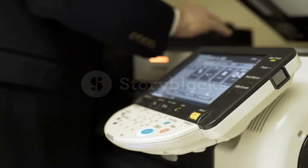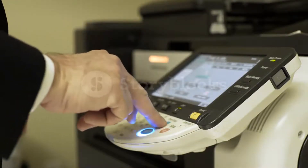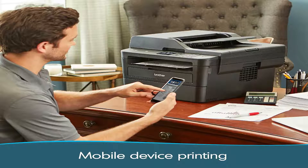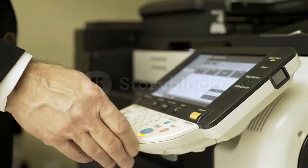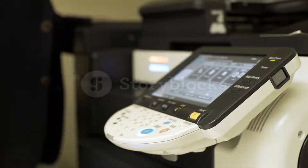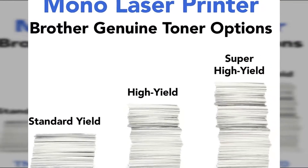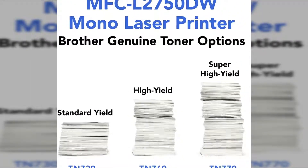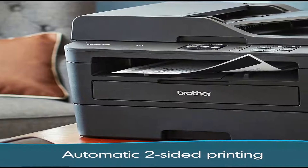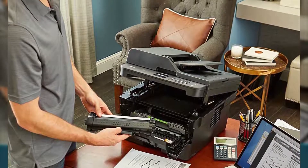The product can be used for both black and white and colorful scanning of documents. It is compatible with both Mac OS and Windows computers. The print technology it uses is black and white. It has a high optical scan resolution of 600x2400 dpi. It has a 250-sheet input capacity, meaning you can load up to 250 sheets at once. It is compatible with mobile devices and is useful for working in both home and small office environments. Business documents such as invoices, spreadsheets, and multi-page reports can be prepared using this printer. It offers automatic duplex printing to minimize paper consumption.